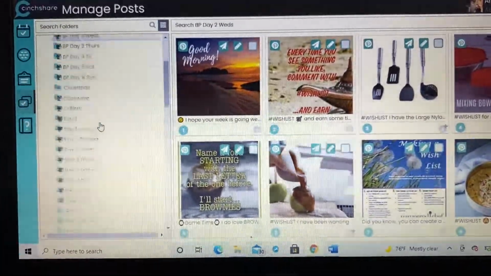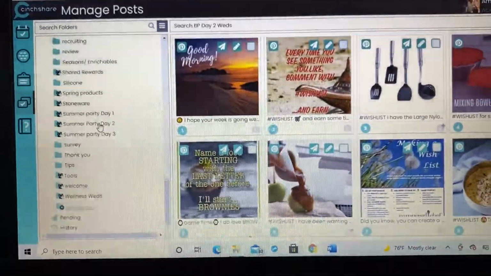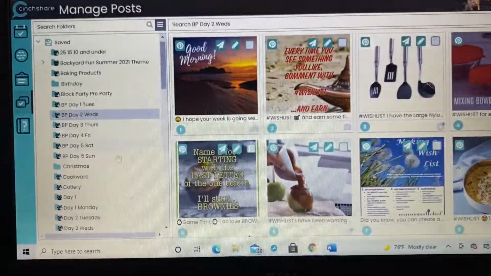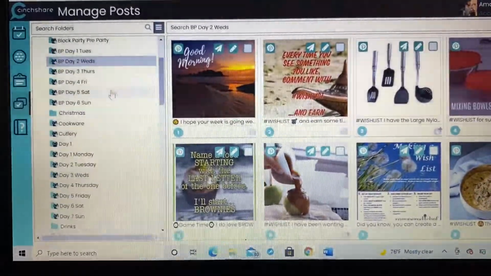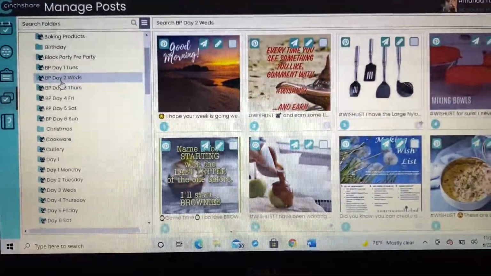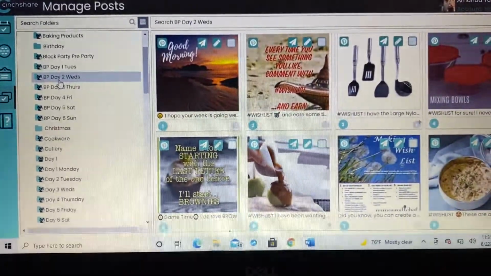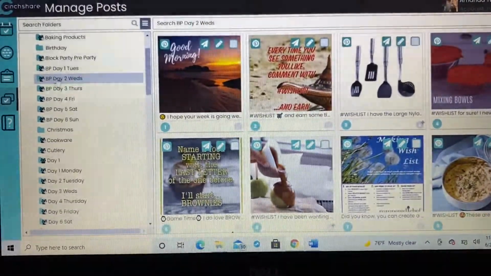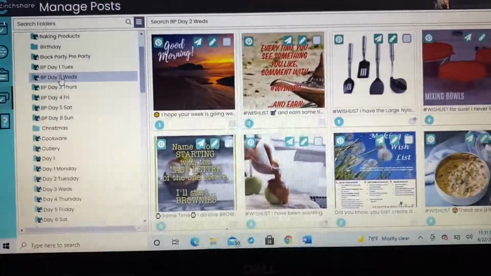These are all of my files. Eventually you may have that many files. I think I have too many, but that's just me. So I'm going to go ahead and show you guys because I just realized that I do need to post for my parties for tomorrow. Tomorrow's Wednesday, so I'm going to click on the file that I know that I'm going to use for Wednesday. Oops, sorry.